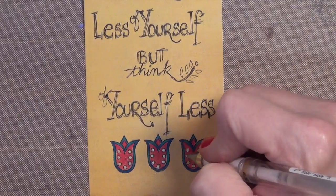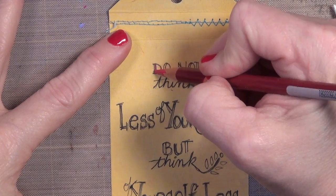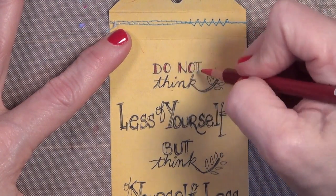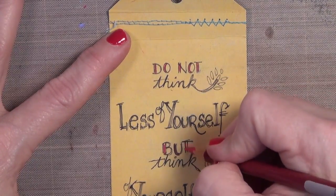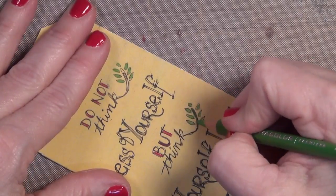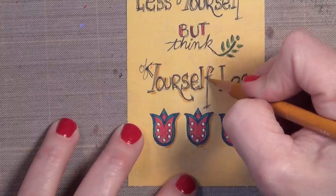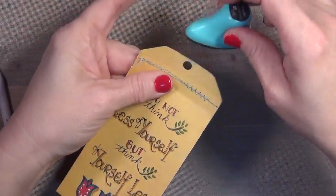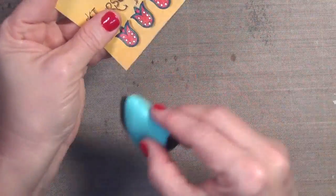And on those white spots on the tulips, I'm just using my Zig white gel pen, adding just a little bit of that red into the letters that I had with the little double line on it. Anything like that, where you can just add a touch of color, brings the things that are in your background onto your tag. I used a little bit of that goldenrod just to give those other letters a little bit of a feel to them.